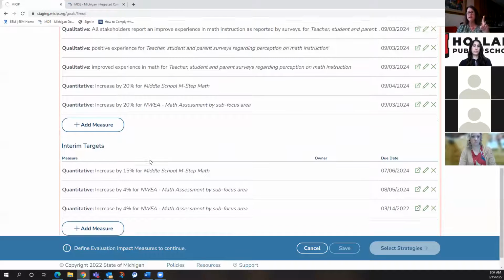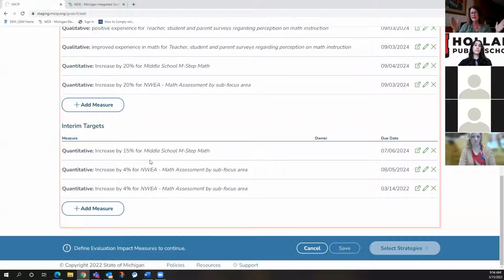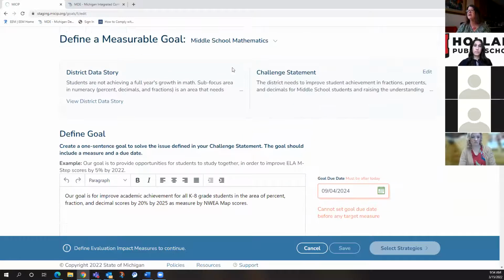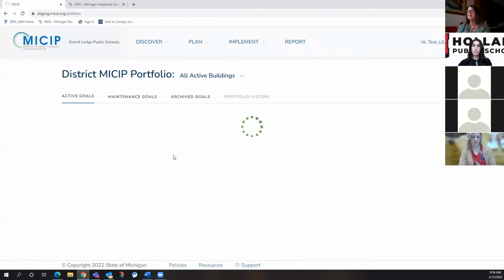If you only have one interim measure and you've got a 3-year plan, that means you're going maybe a year and a half before you're even checking. And there should be more interim targets. You want to make sure that you have enough so that you're really monitoring effectively. And by the way, you'll notice that these end target measures are in the monitoring section.